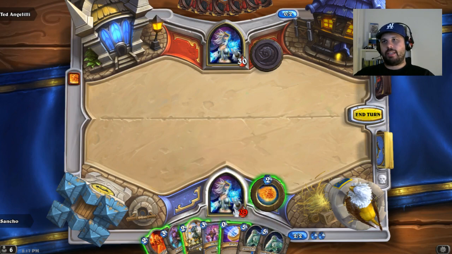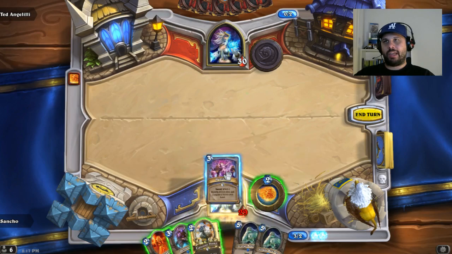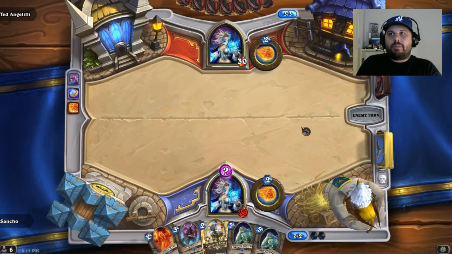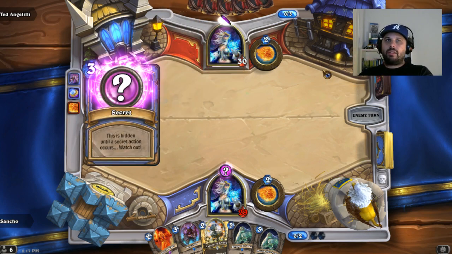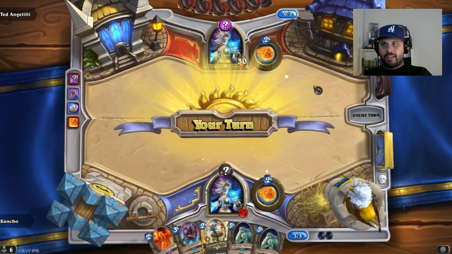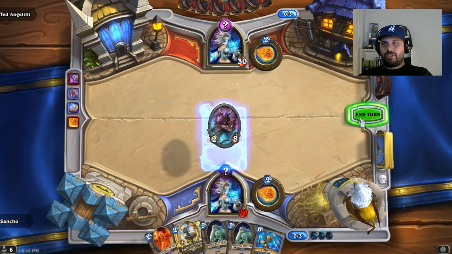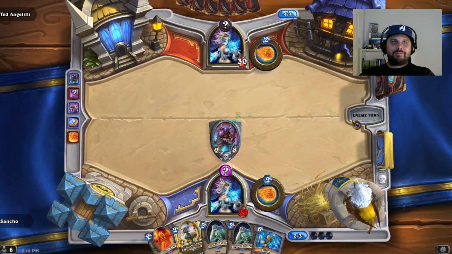He's got nothing on the table, which is better than the way we started last turn, so I'm going to go with Duplicate before he throws up a counterspell, and then Deathlord next turn. And that is most definitely Mirror Entity. If he has it, he would have played it for sure. Oh, it's not. Okay.